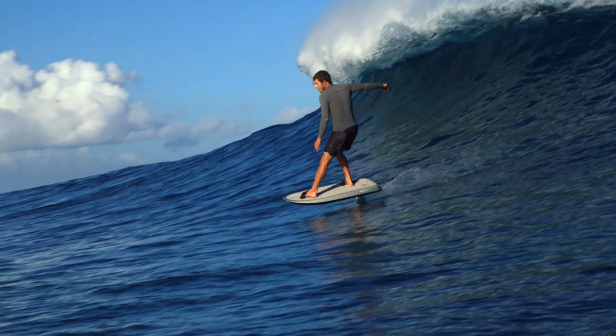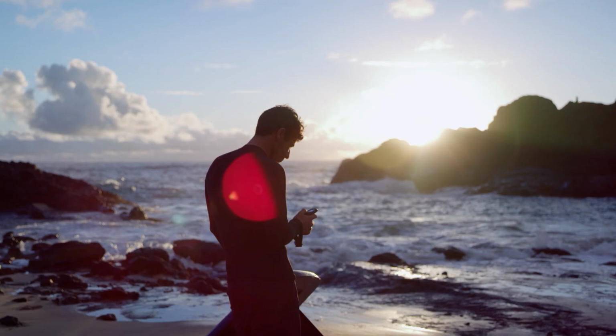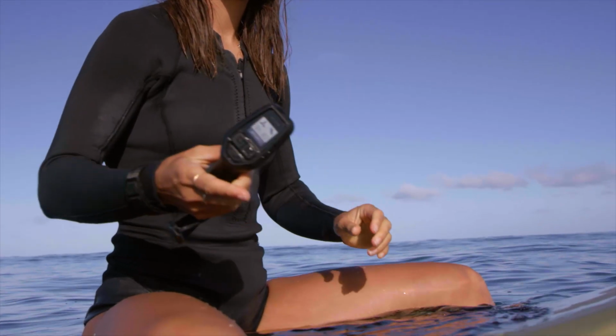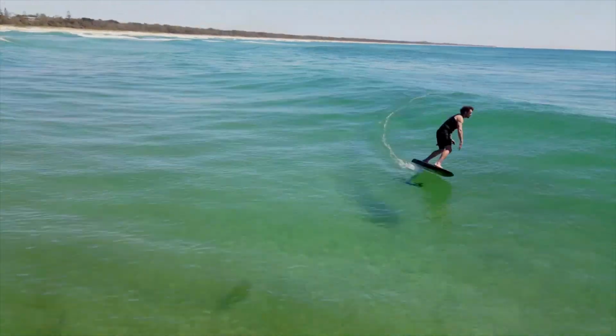So it makes it less sensible, so you can control more for wave riding. It helps a lot. With the Flite Series 2 controller, what we've done is change the architecture on the controller to have a longer throw trigger for actually double the range while you're riding, for more precise control, riding waves or you're riding hard. If you're in a high gear, you have a lot more control of your slightest speed changes.